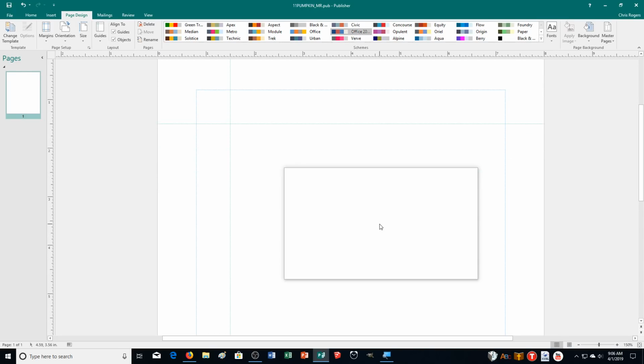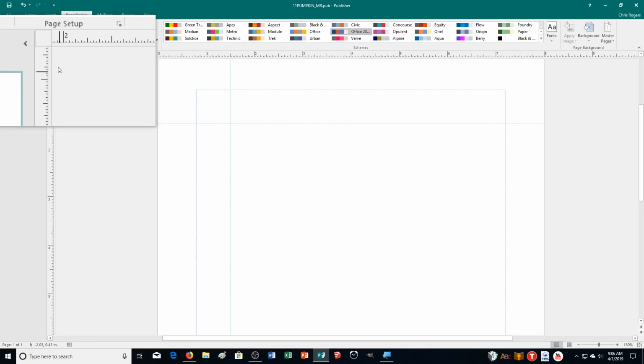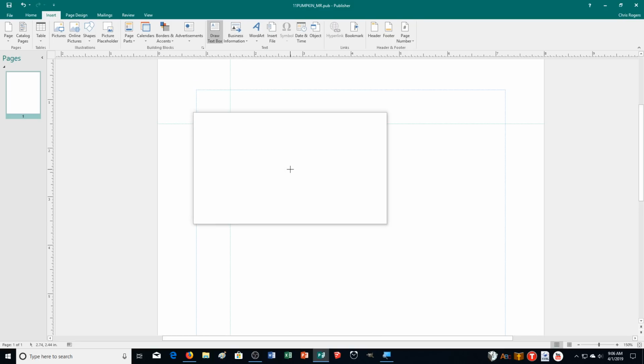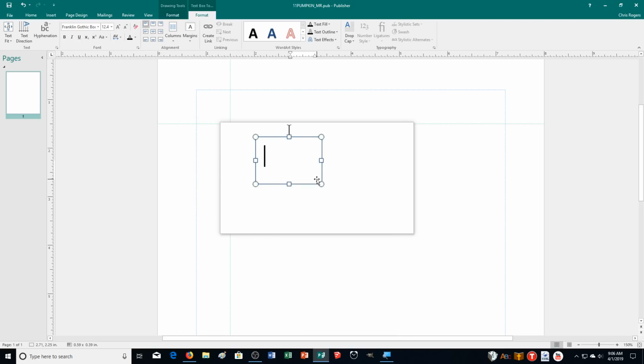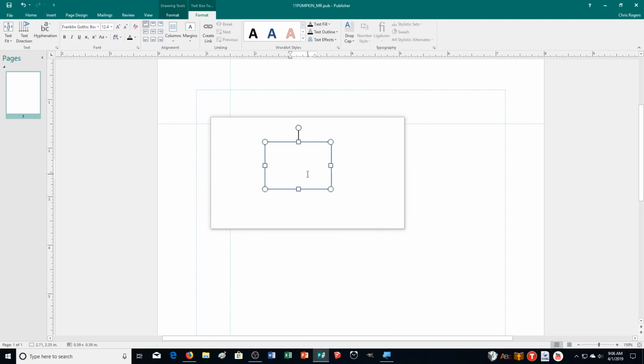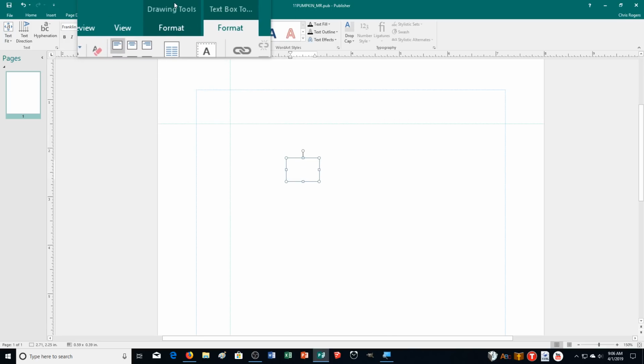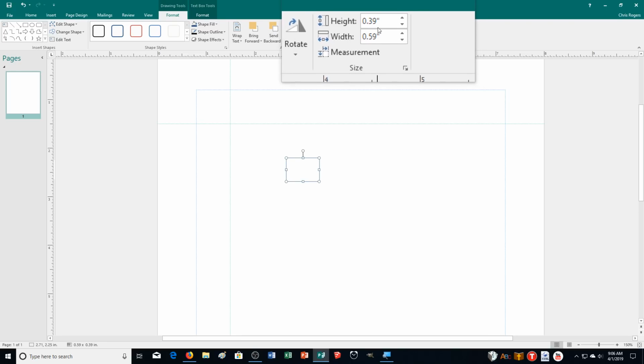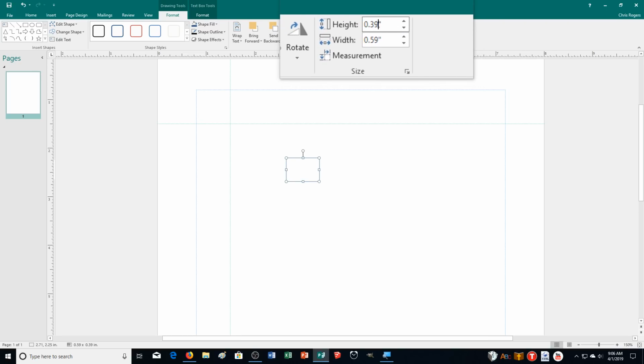So now that we've done that, let's go and create, it says a 4 inch wide by 2 inch high text box beginning at the intersection of the ruler guide. So let me show you something you can do here that makes it pretty simple for it. I'm just going to click draw a text box, and I'm just going to draw one, doesn't matter what size. Then let's go up here to drawing tools, click the format button, and over here we can change our height and size manually by typing it in as opposed to drawing it.